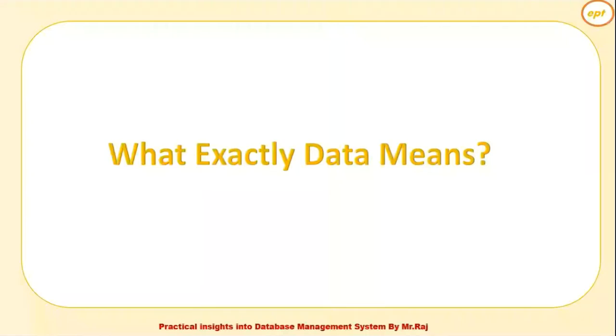All right, now we will enter into the subject. So what exactly does data mean? Can you tell me? You've seen data definitions and everything already, but we will learn more clearly. I'll give more clarity about data and information. So before starting, what exactly does data mean? Can you answer me?